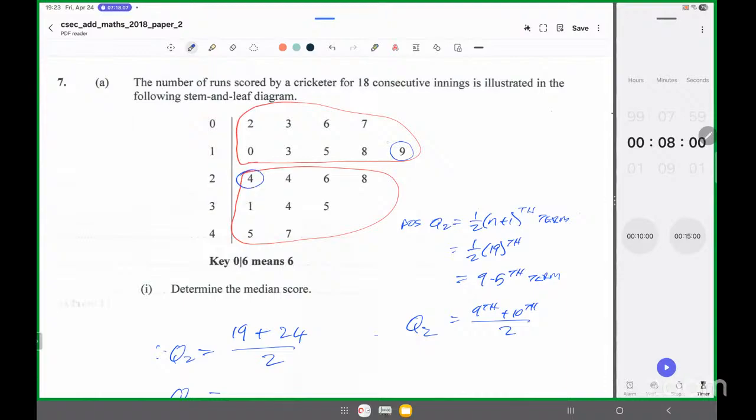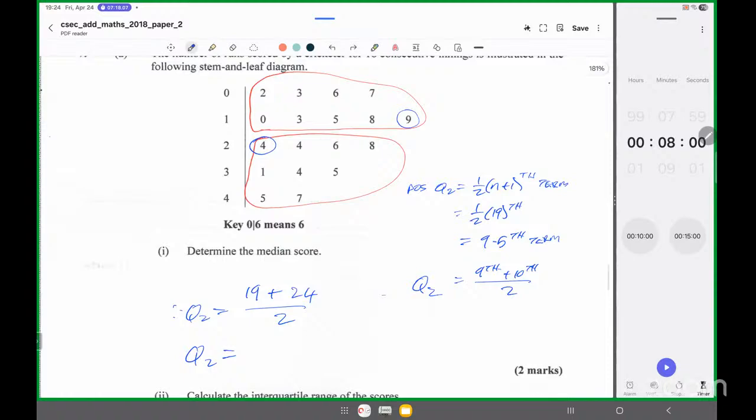Because when there's an even number of values, all the values will come in the bottom half and the top half. For it to have a median, you need to have an odd number of values. So you have to add the median to it. So you're adding the median in between the two middle values, which is the average of the two middle values. So it's the same thing. You have to average these two values to get the median, right? Because those are the two middle values. So what does it work out to?